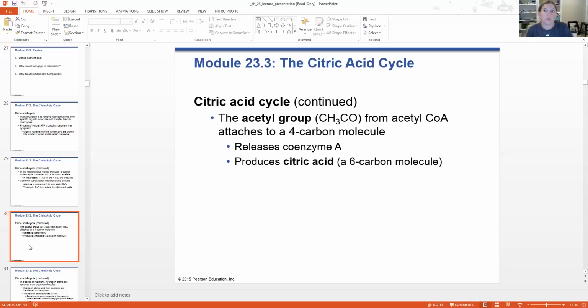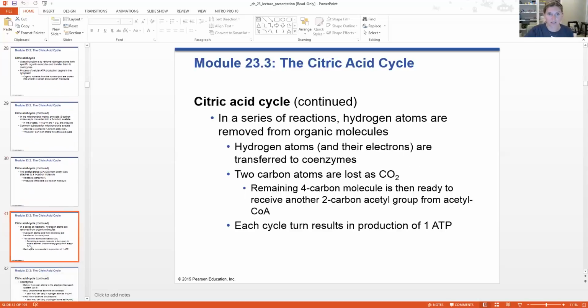Why does this matter? Because along the way, we're going to be tracing these carbon atoms, because you need to understand that they don't just disappear. They're just converted into different forms. So let's follow this path of citric acid. It's a series of chemical reactions. Like I said, it's mostly redox reactions where these hydrogen atoms are being taken off and put onto a different molecule. They're typically put onto this coenzyme that we call NAD or FAD.